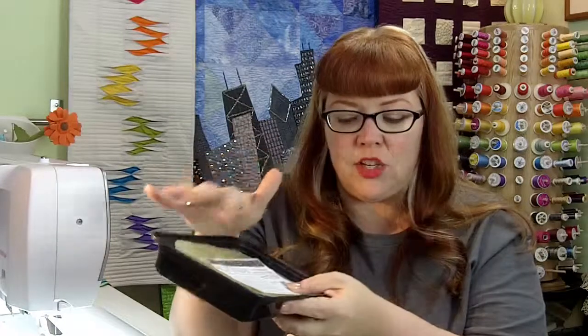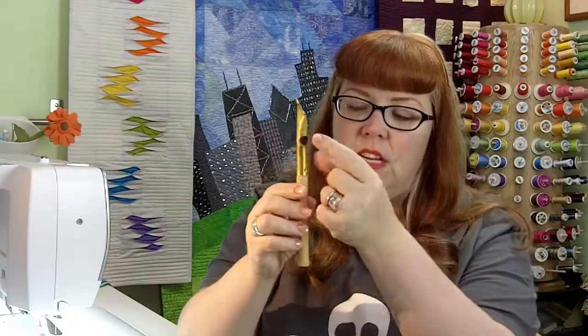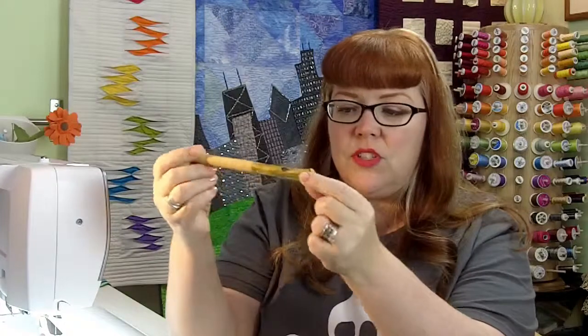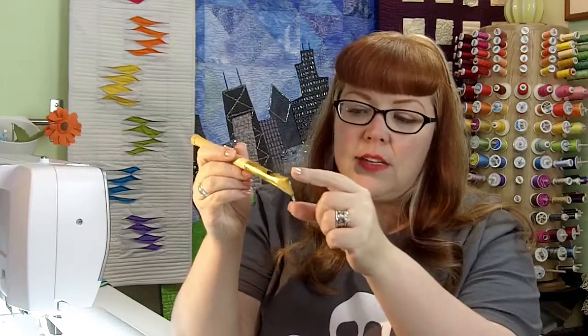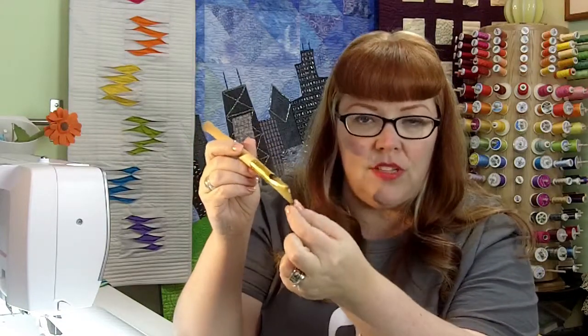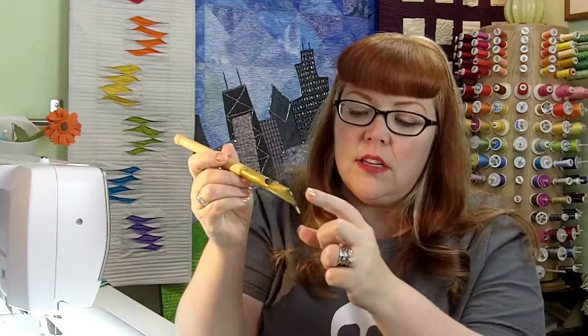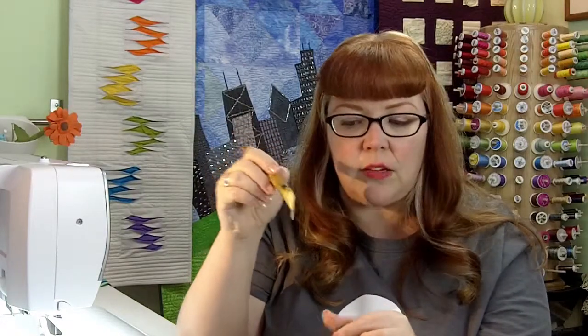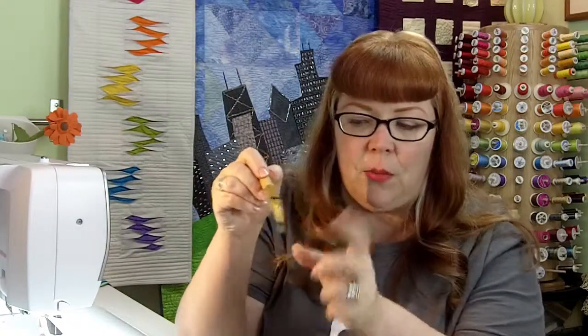So I got the Batik wax, and this is by Jacquard Products, and I also picked up this tool, which is called a canting. And this tool, you can see here, has a hole in it, and what you're supposed to do is dip this into the hot wax, and gravity will pull the wax out through this little tip, and you can also blow into it, and that will get it to flow. And the hot wax then becomes sort of like writing with a pen. And obviously you want to keep your hand back here on the wooden part and not on the metal part.